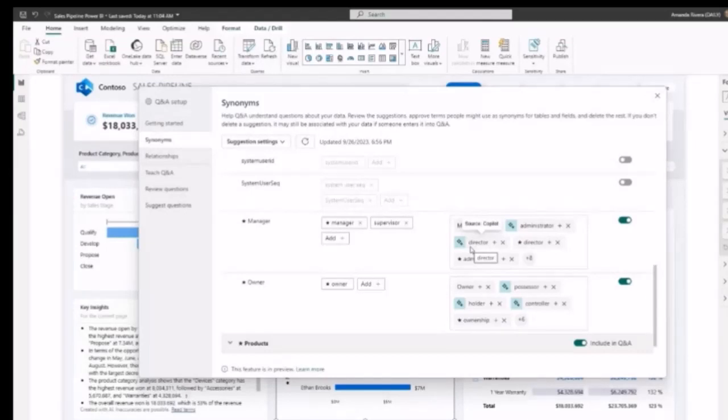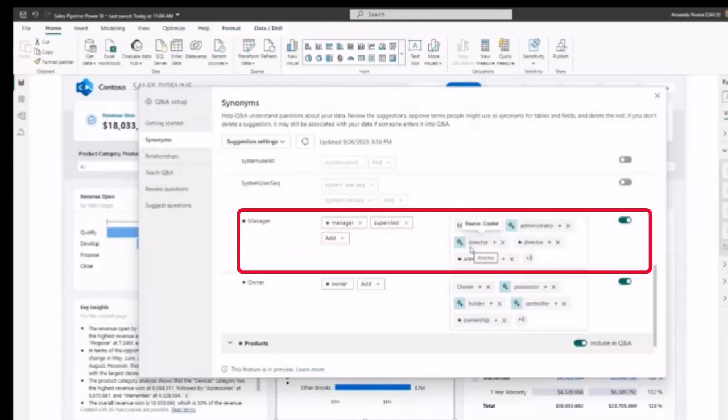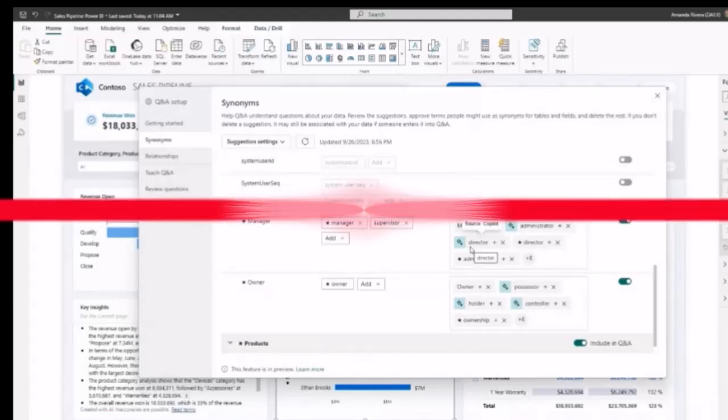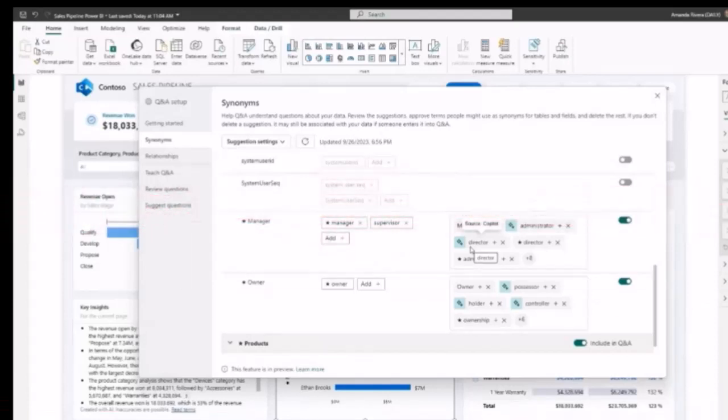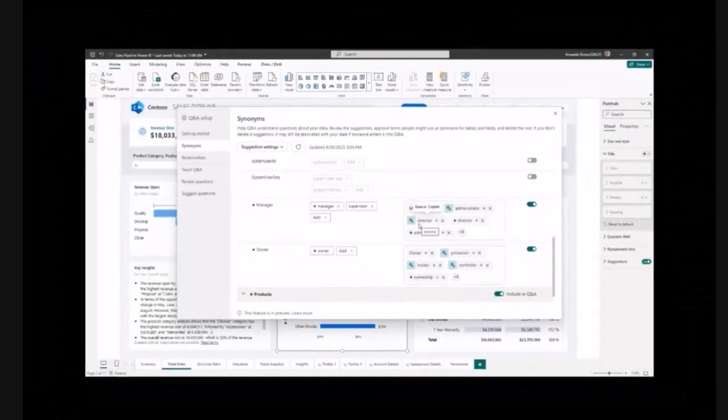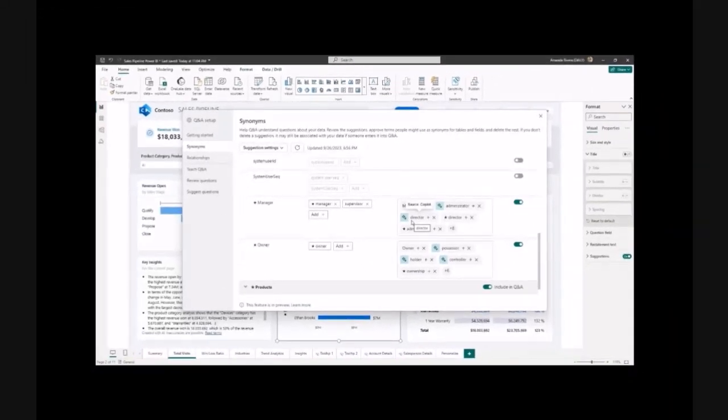So in this case, for example, the way we define a role, for example, a manager or supervisor, automatically Copilot is getting those synonyms, that you can refer to manager as a supervisor, but maybe as a director, for example. And that is automatically by default leveraging Copilot on this one. So there's so many capabilities around the corner that is amazing. What are the options that come into Copilot for Power BI users?